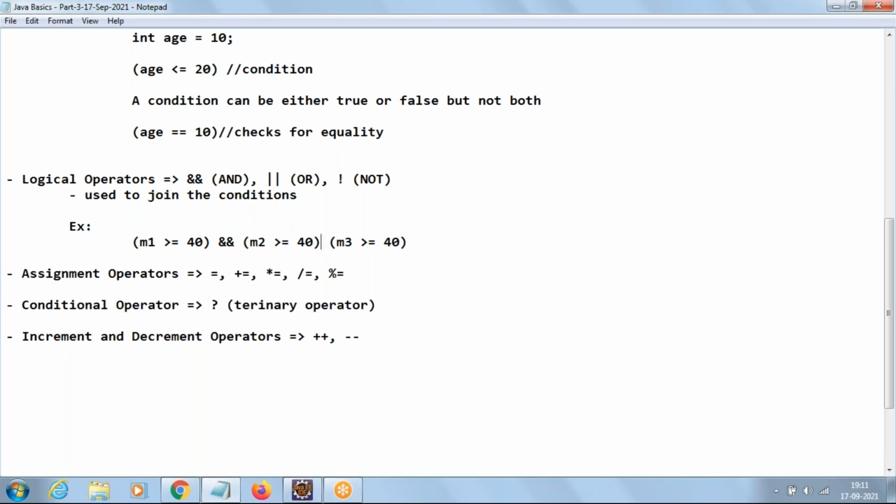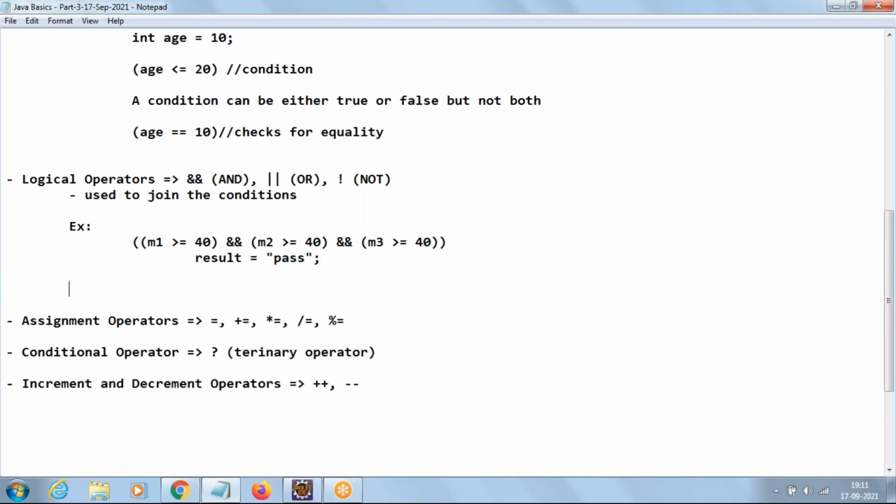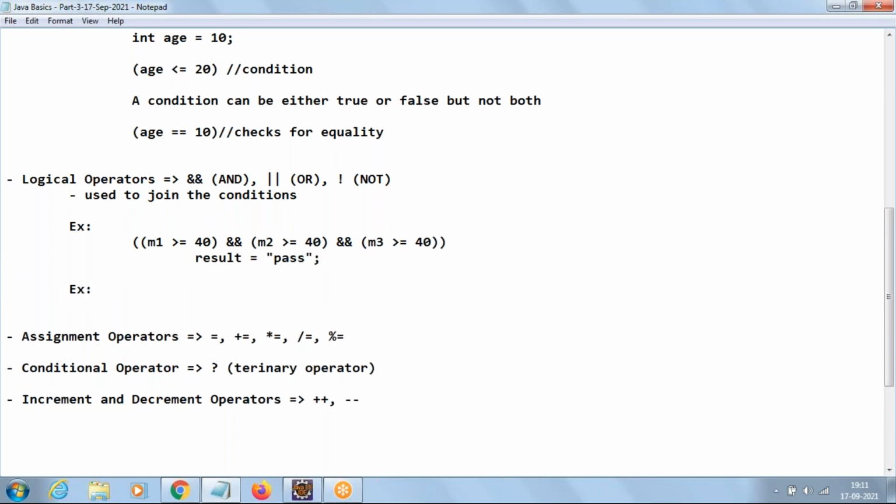We have to join the conditions with what? AND. So when we join the conditions with AND, only if all conditions are true will the entire condition be true. Then we'll set the result value as pass. Now, if you get any 1 mark less than 40, the result is fail.